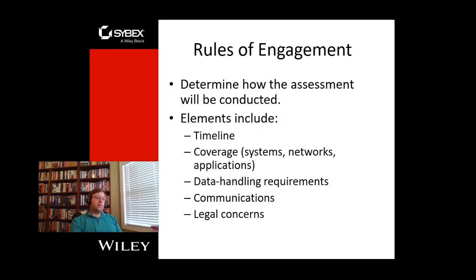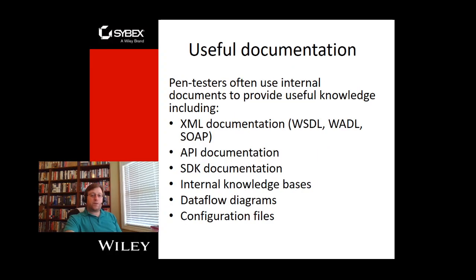Other elements that are going to be included here are how long this test is going to go on. What are the things that you're allowed to attempt to compromise? If you were able to get copies of data from a company, well, you've actually got a copy of their actual data, so they don't want you to just release that out into the wild. How are you going to handle any of the data that you're able to compromise? How are you going to make sure you don't accidentally erase all their backup tapes or something like that? There are a couple other concerns here that are not denoted on the slides, but they're in the book.